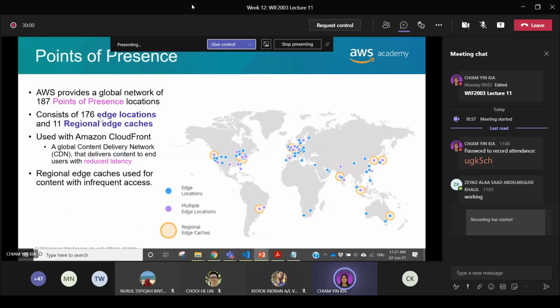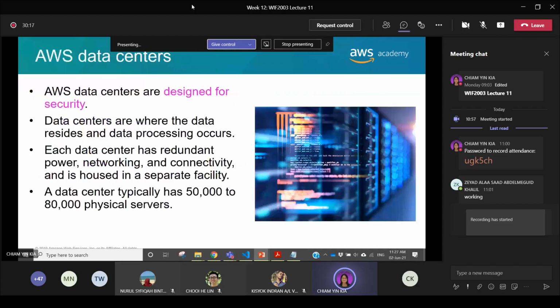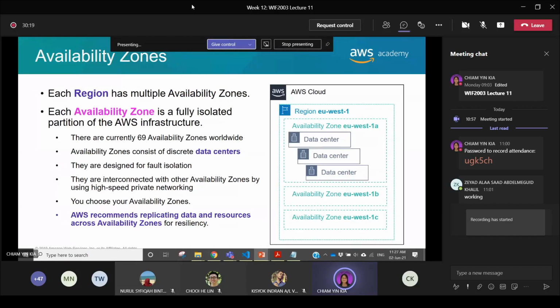Now, this is not the latest one. There are more points of presence locations, the edge locations, because this is important when you are using CloudFront, the CDN, so they can give you fast access. So for all these infrastructure things in cloud foundations, one important thing is that we need to know how to choose the right region for our system when we do cloud deployment. And if you have the budget, you can use multiple AZs to increase the availability.